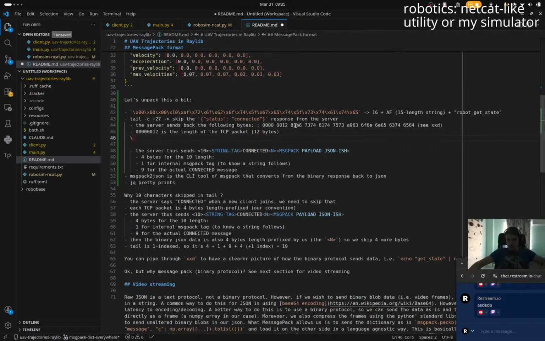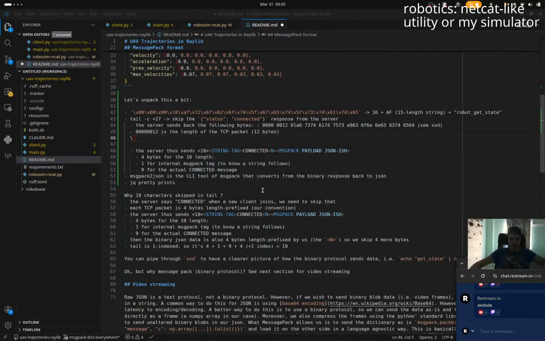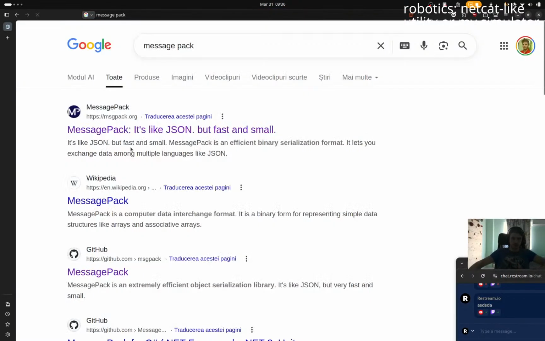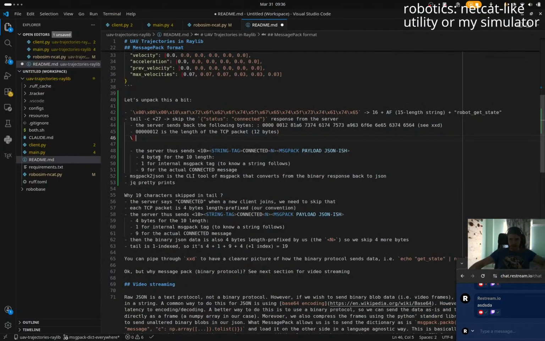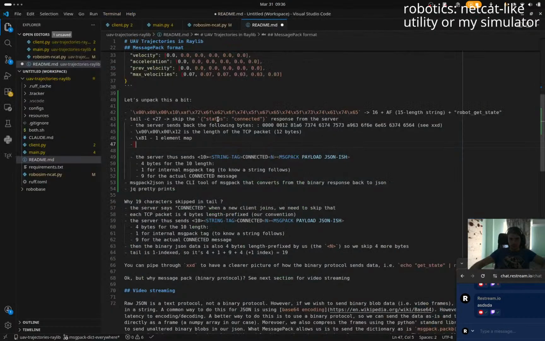Then I think 81 is, if we look into their format, let me look again, message back, it's 81, so it's a one element map. Then you need to have status connected.